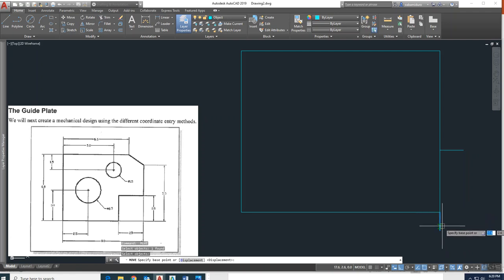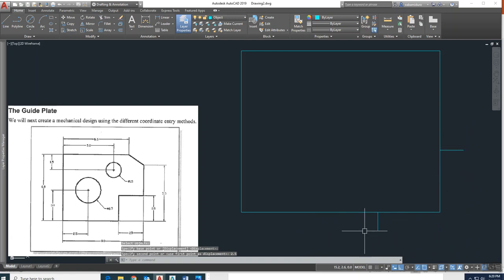This is my base point, or I can choose this as my base point. It's entirely up to you. Then I'm going to left click, and move it in the direction that I wanted to go. And I wanted to go 2.5 units from right to left. So now these are my construction lines.